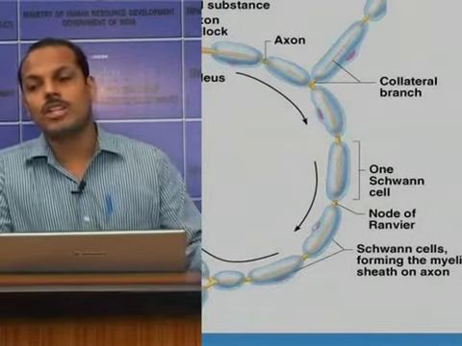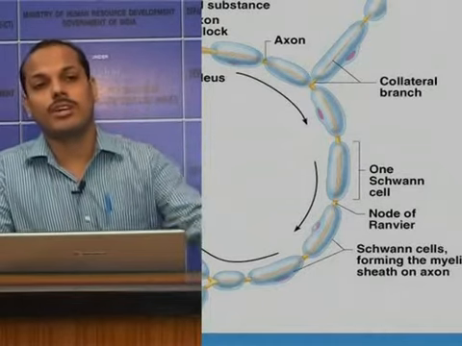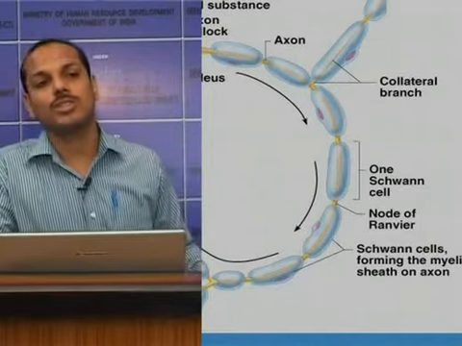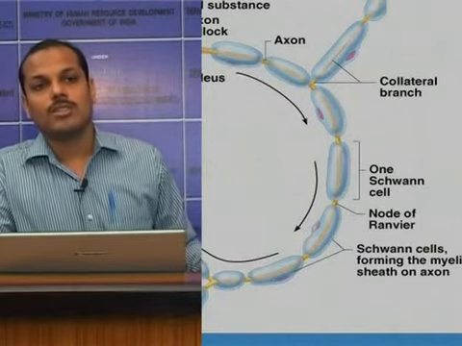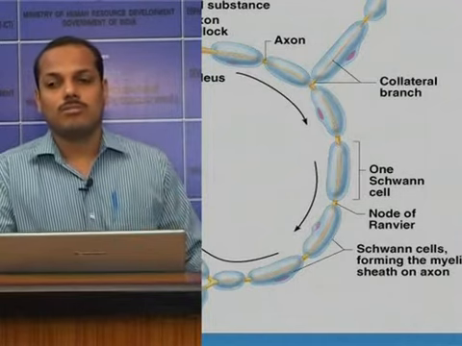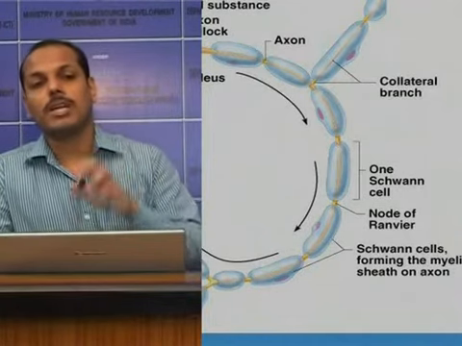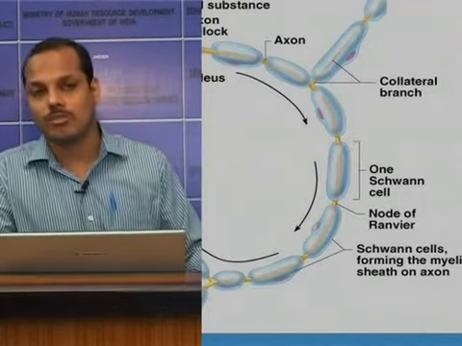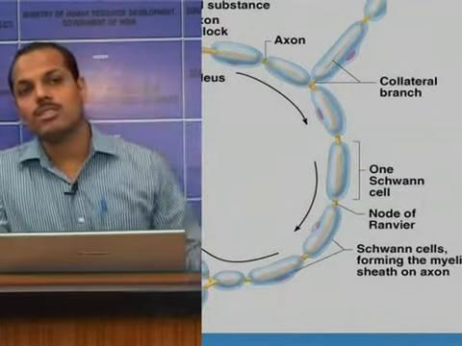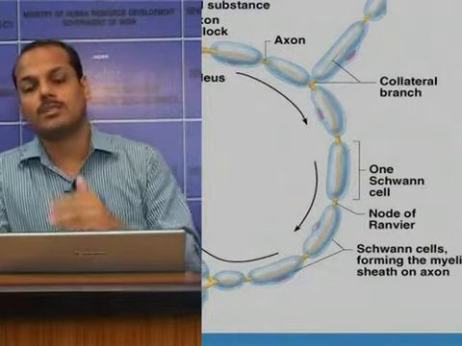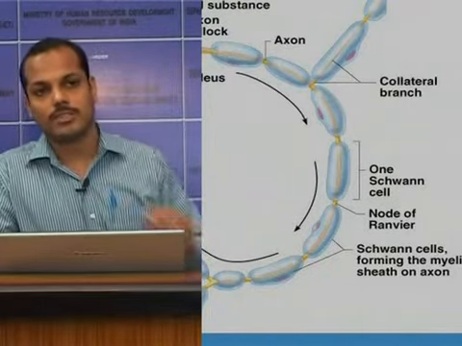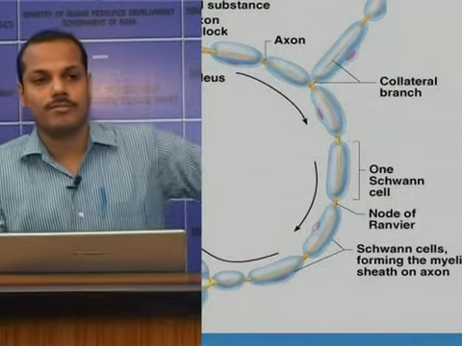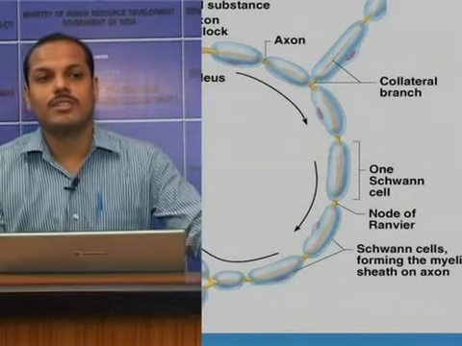Now, usually myelination occurs at the fourth month of intrauterine life, and it completes a few years after birth. But not all. Pyramidal tracts remain unmyelinated at birth, and myelination is completed around the 2nd year of life. So usually myelination starts at the 4th month, but the pyramidal tract remains unmyelinated at birth.